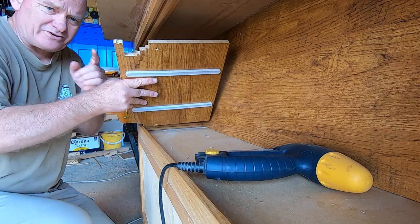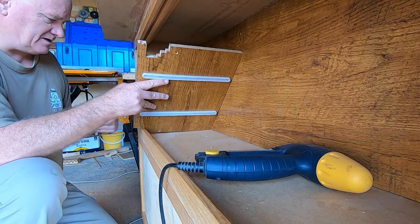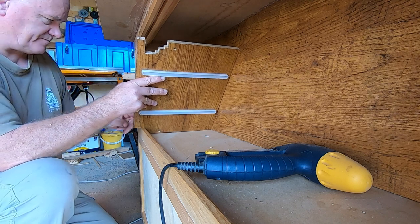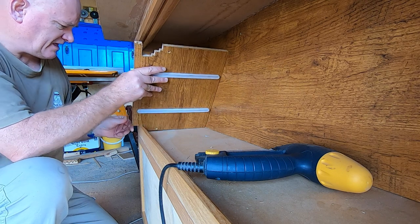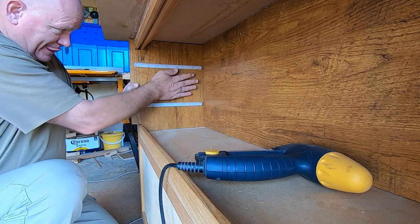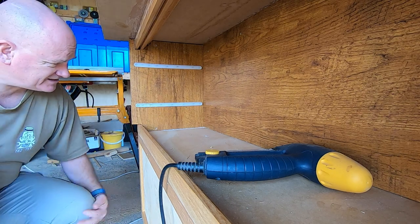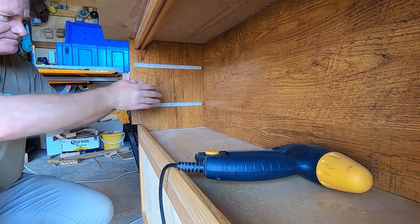So when you weren't looking, I shaped this with the bandsaw to fit into this corner. And that works nice. It's not perfect, but it'll do.